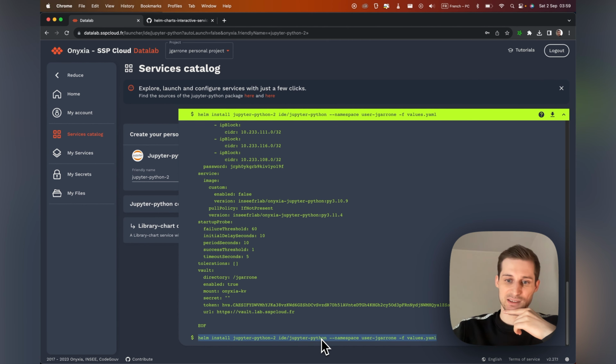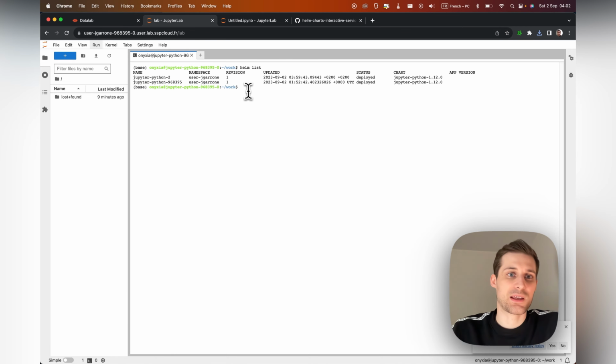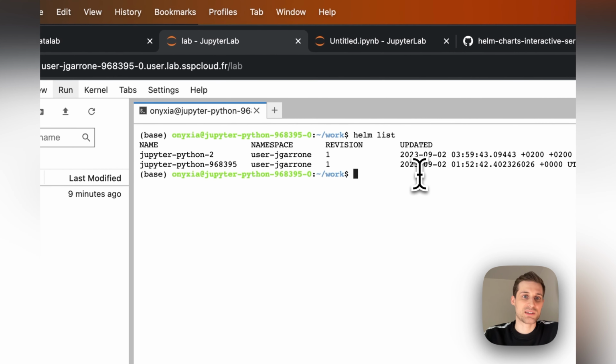As long as you are careful to set edit permission on Kubernetes, like what I did earlier, you can do it from a service. So I can, if I want, go and use a terminal here. helm list. You can see everything works the same.